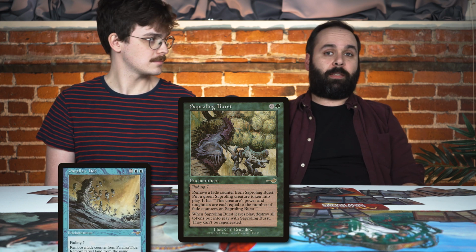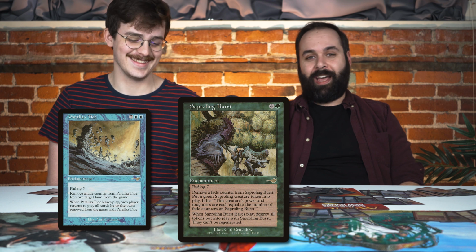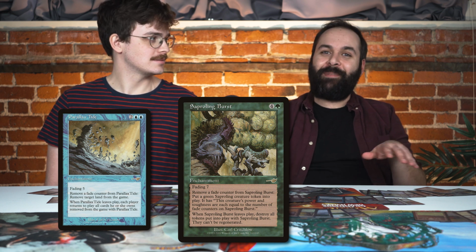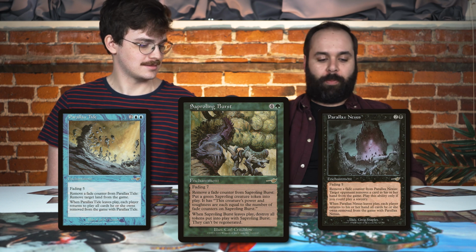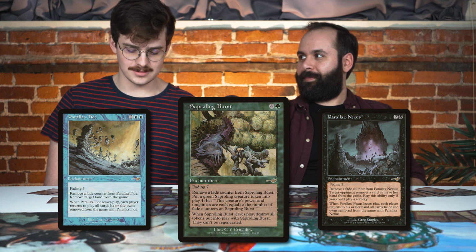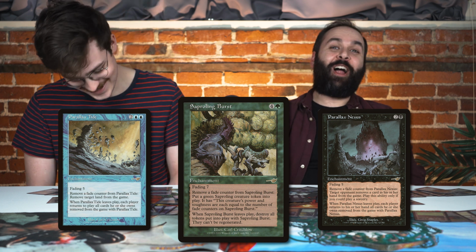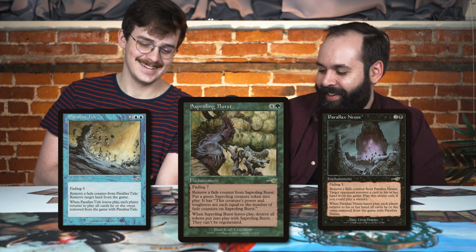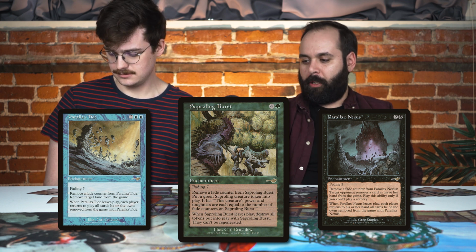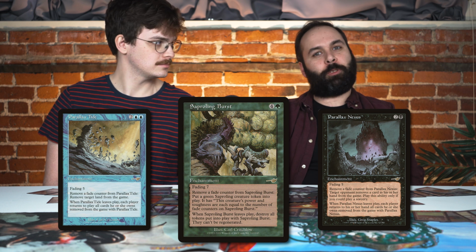There's also Parallax Tide, which is a blue one that, when you remove fading counters, removes lands from the game. And there's Parallax Nexus, which is the black one, and it removes cards from hand. And we're glad that you're not playing those in this deck. Not right now, at least. But I think they're all super underplayed, underappreciated. They just need a little help to be absolutely busted.